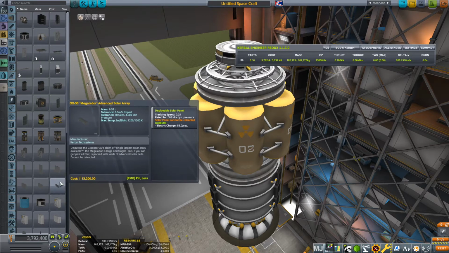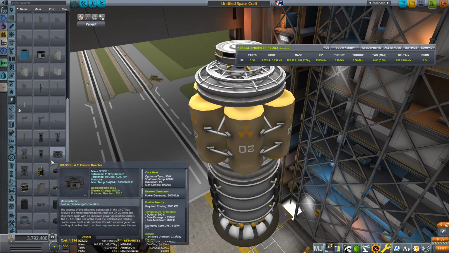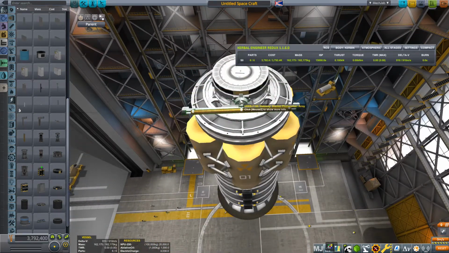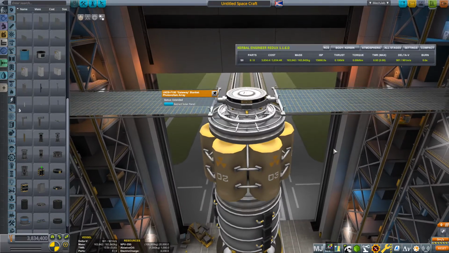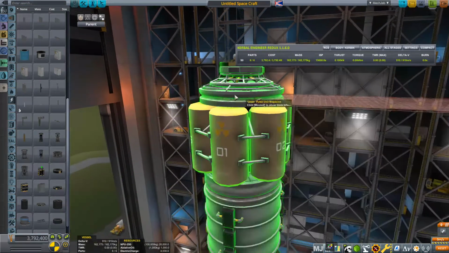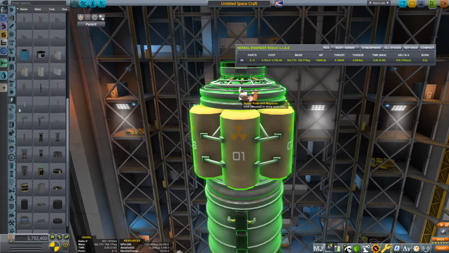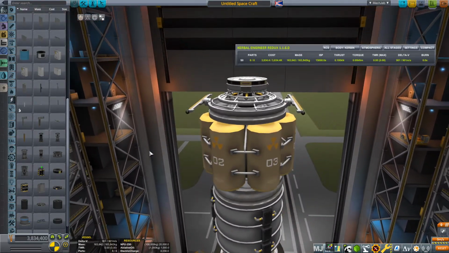Which, did I get the super solar panels yet? No, I don't think I did. These will do, I think. We might need to move them a little bit further down. Okay. And let's put a big antenna on it.